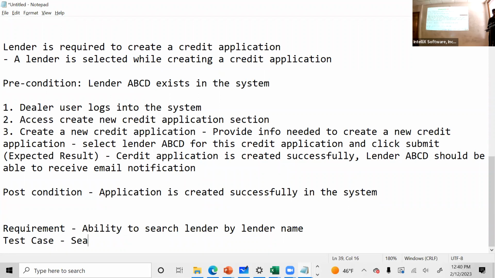Search lender by lender name. That's the same thing as a requirement. What is your test case? Search lender by partial name.